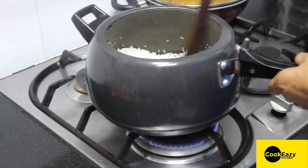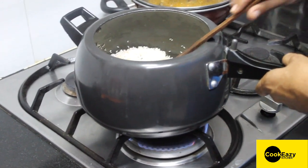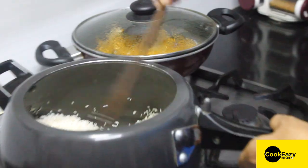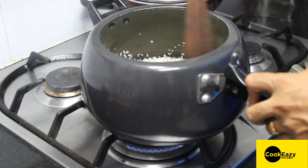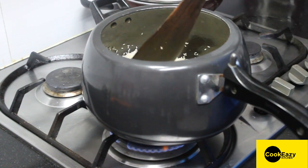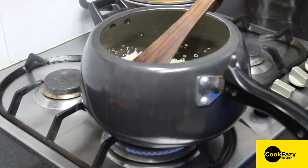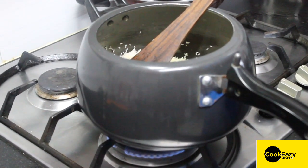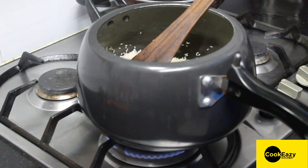While I am frying the rice, the chicken is getting cooked here, as you know. So this is about 4 to 5 minutes now. I've been mixing it, and we'll now add water to this to cook this. So I've taken 6 cups of boiled water. So remember, we have 3 cups of rice, for which I am taking 6 cups of boiled water.